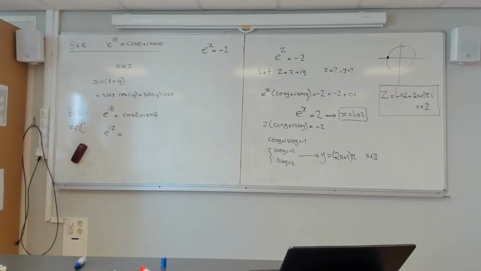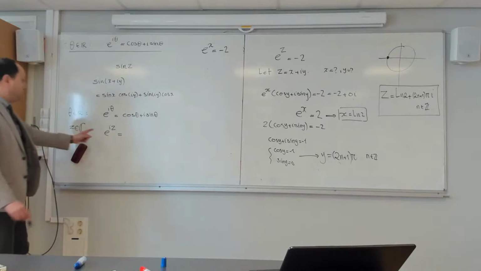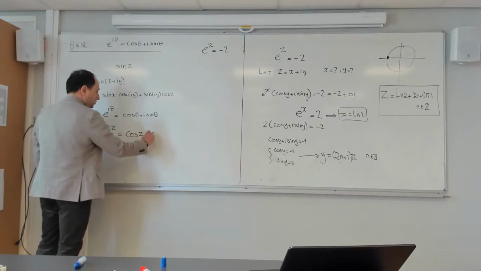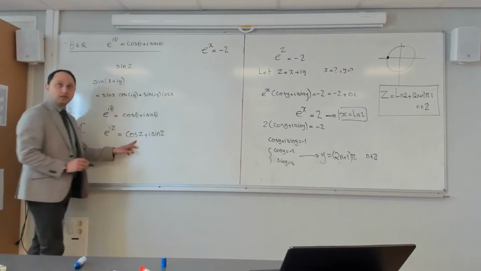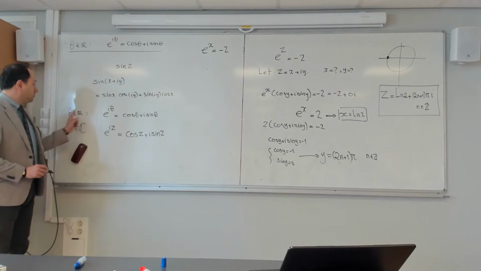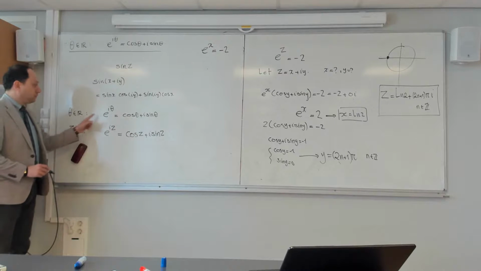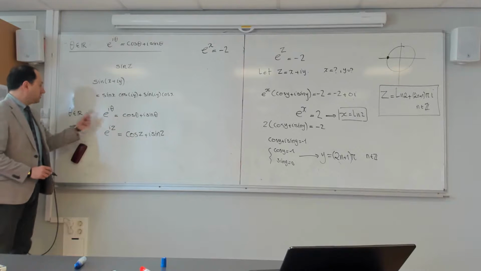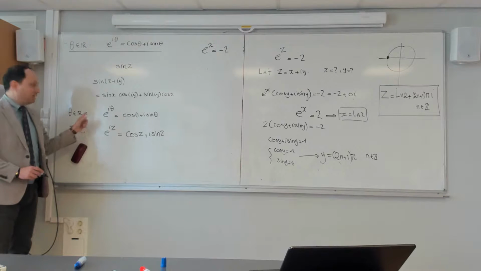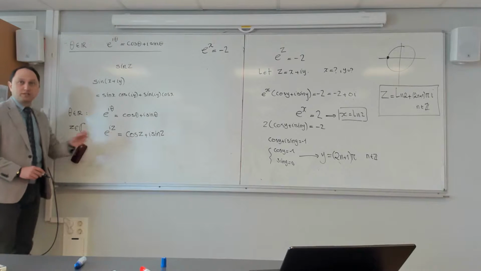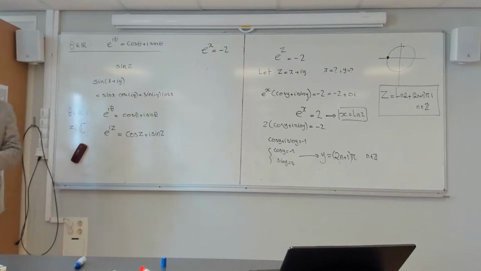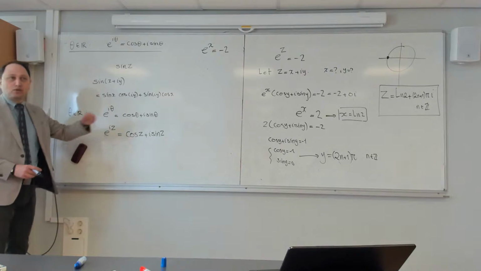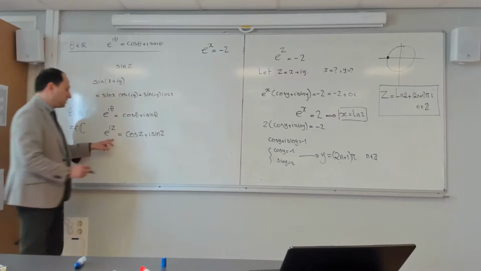So I mean that it is not immediately clear. If someone writes this, you should be very careful in writing this. Because here I'm assuming that theta is in R. This was what I tried to motivate, and it is correct. But because this is correct for a real number, it's not guaranteed that this is also true for a complex number. It might be true or might be false. If you want to use it, you need to prove it first. But it turns out that this is also true.